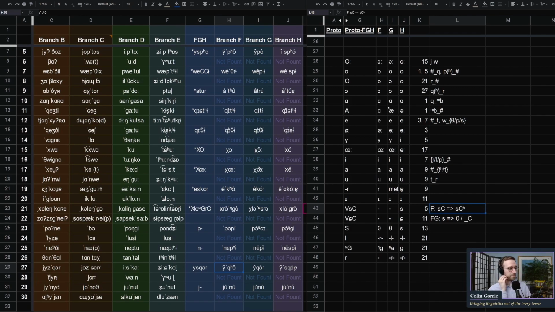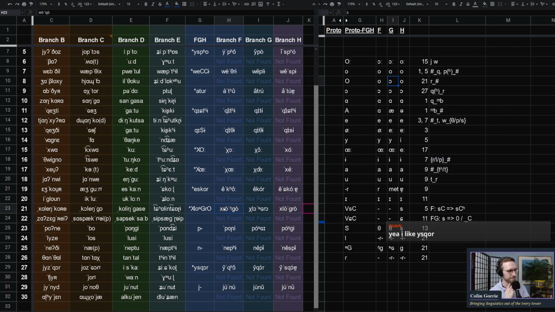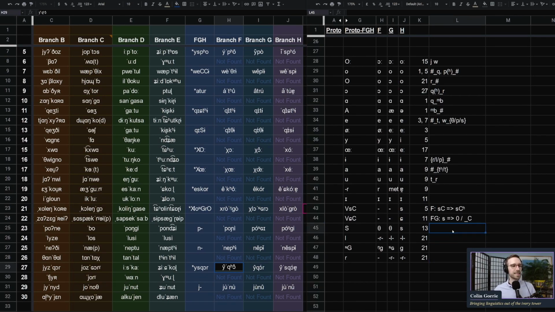We may have some... Yeah, we may have in... Where? In 21, we may have some vowel lowering, or raising, actually, because it's word final. But if that's true, then we'd expect this to be... Ah, but this was also originally an R. So we could say that the outcome of OR in F... Sorry, of OR, OR is O. But O is O, maybe.